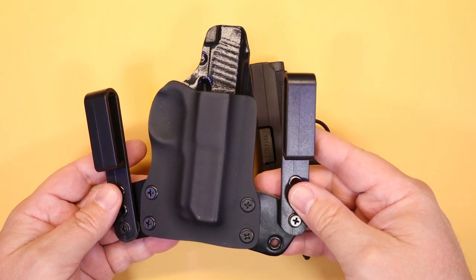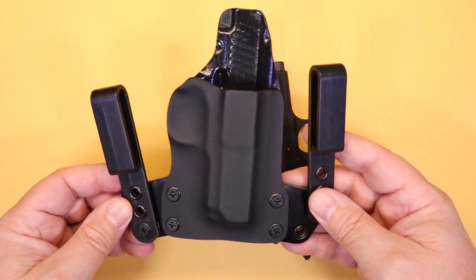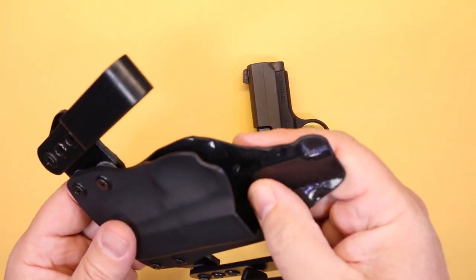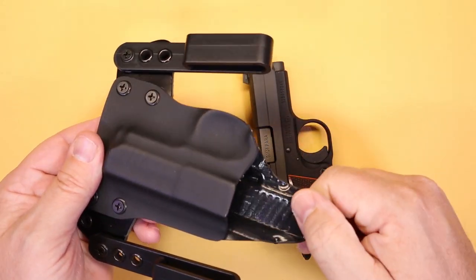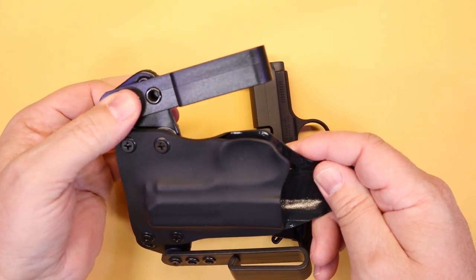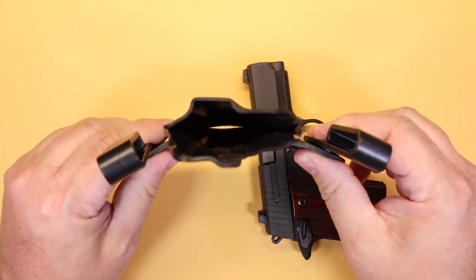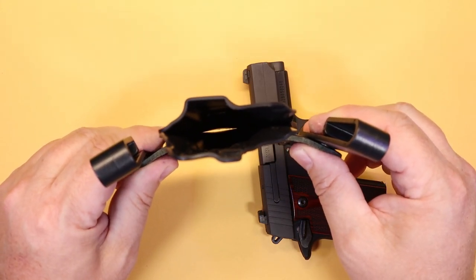There are a lot of things about this holster that make it nice. Just as the name says, it's called the Mini Wing because of these little leather wings right here. You've got this very well-made kydex piece, and as you can see when I remove the weapon there's a bit of retention. You've got your kydex piece very securely affixed to these leather wings, and then you have your clips, which allows this to contour to the body. It seems like a simple thing, but when you actually put the holster on it really adds up to a lot of comfort.